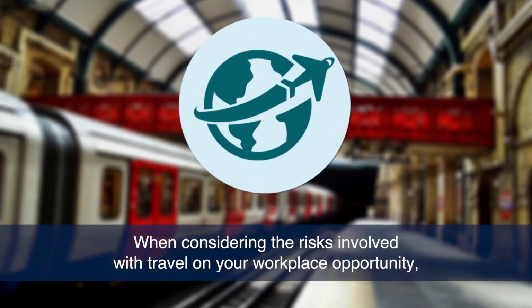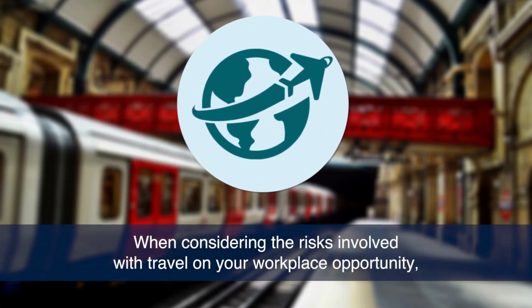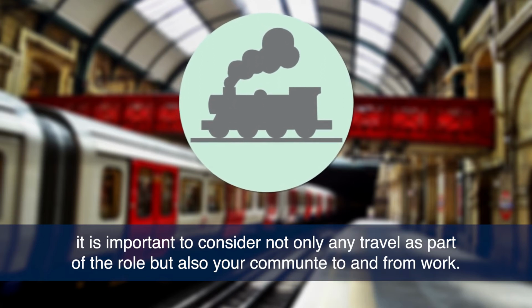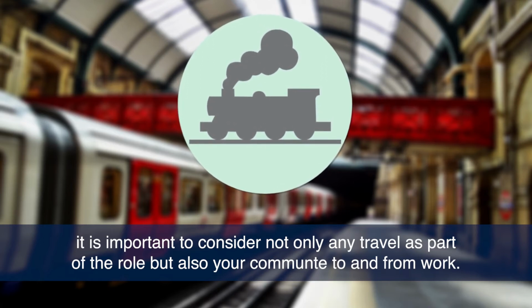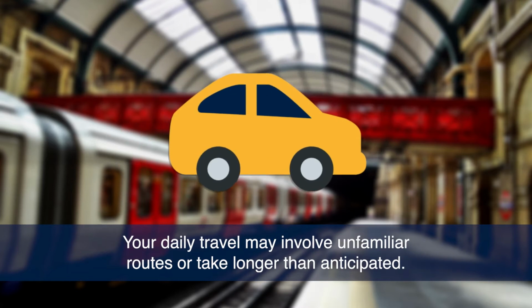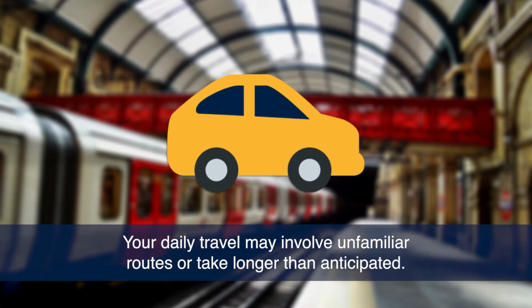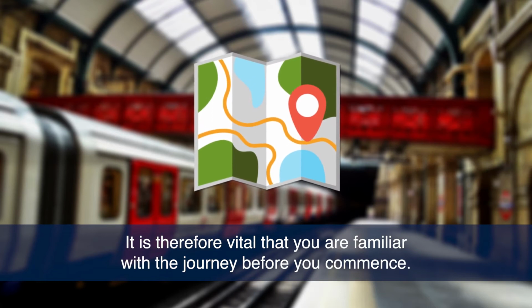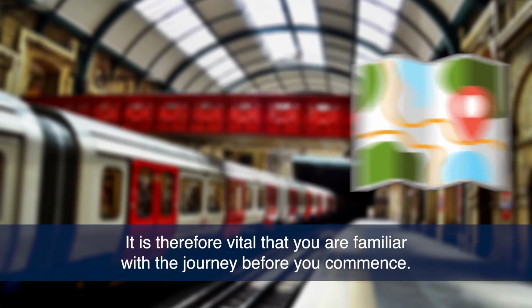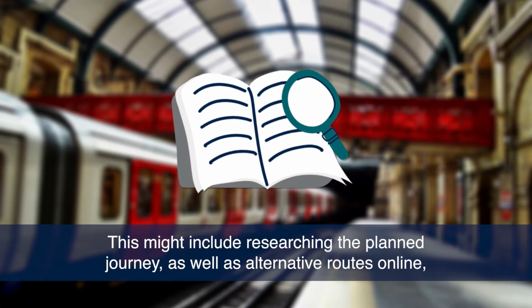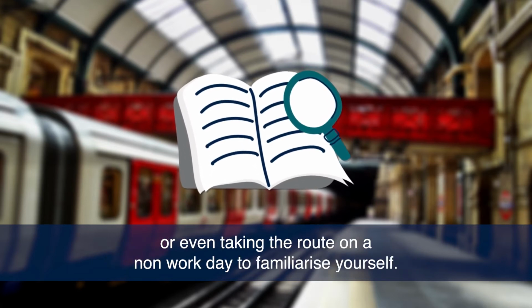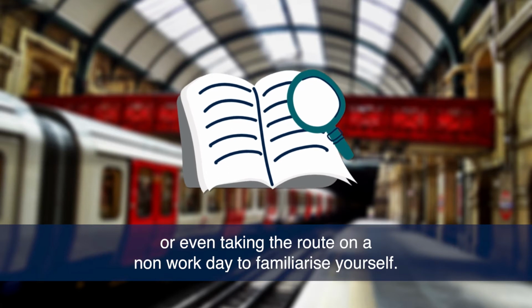Travel and transportation. When considering the risks involved with travel on your workplace opportunity, it is important to consider not only any travel as part of the role but also your commute to and from work. Your daily travel may involve unfamiliar routes or take longer than anticipated. It is therefore vital that you are familiar with the journey before you commence. This might include researching the planned journey, as well as alternative routes online, or even taking the route on a non-work day to familiarise yourself.